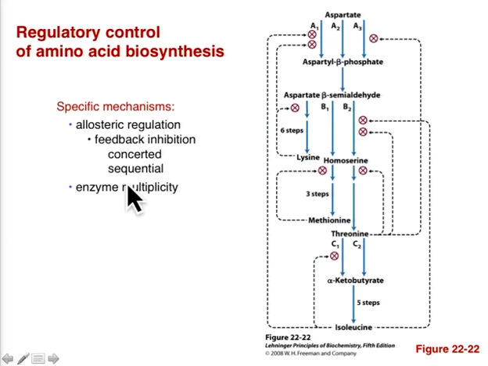And the way that we deal with this is isoenzymes. Here, for example, we have a stacked pathway. Aspartate leads to the synthesis of lysine, then methionine, and then isoleucine. If we just turned off this enzyme here, we would turn off the synthesis of all of these amino acids. We need a way of dialing down the enzymes, not a digital switch, an analog switch. By having different forms of the enzymes that are each subjectable to different allosteric regulation, we can dial things down, but not completely off.